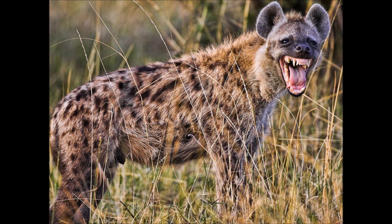If we look back at the documentaries that were made in Africa in the 1980s and the early 1990s, it was only in the early 90s that we see the spotted hyena being depicted and portrayed in a way that is really up to its level. It used to be this image that the spotted hyena is really a carnivore, a scavenger, and not necessarily a predator. It goes after what the lion hunts.